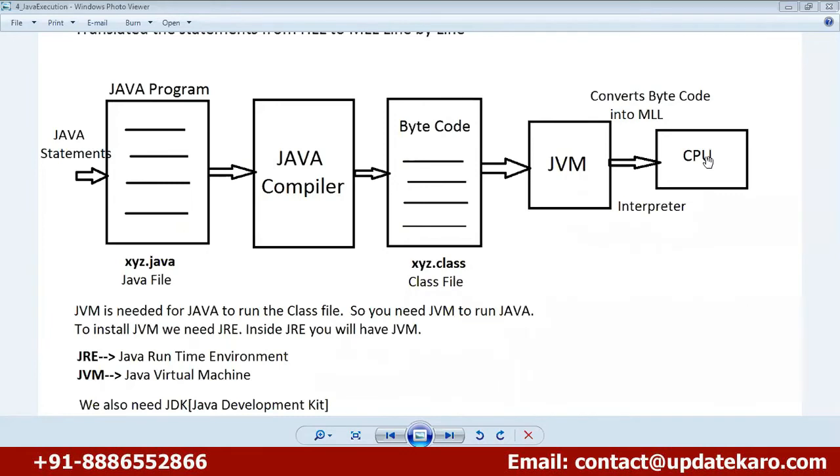Got it? So in short, we have the .java file where the Java programs are written. That will be given to the compiler. The compiler will check all the syntax errors. Then it creates a .class file, and the converted code will be there. But this code will not be understood by the system. So again, we have to give it for another level of conversion to the JVM. The JVM does the interpreter level conversion, then it is given to the CPU for faster execution.